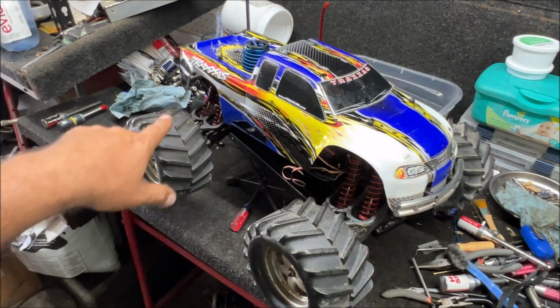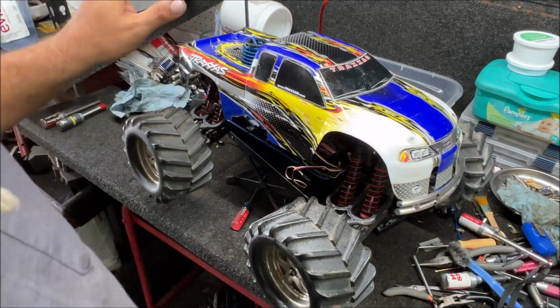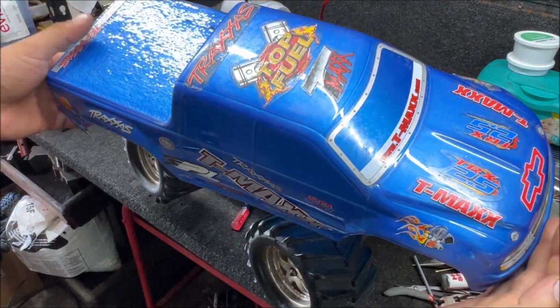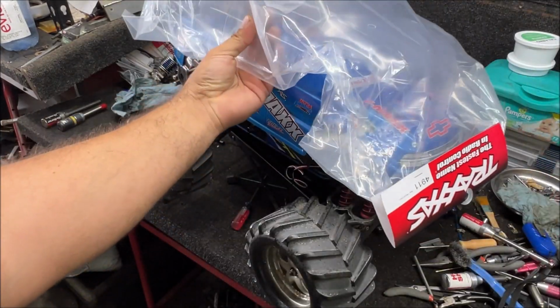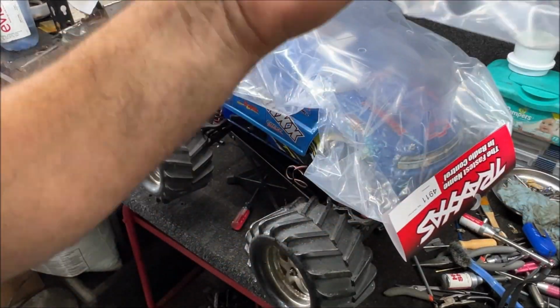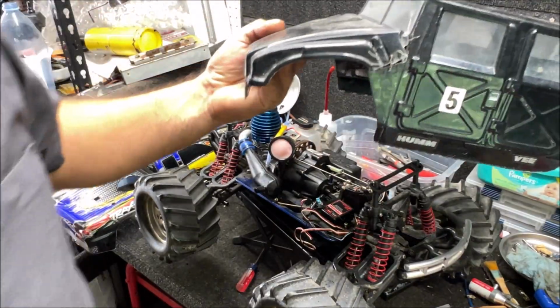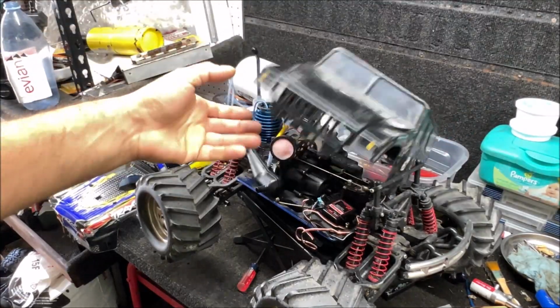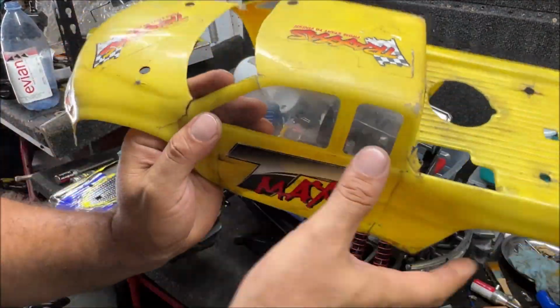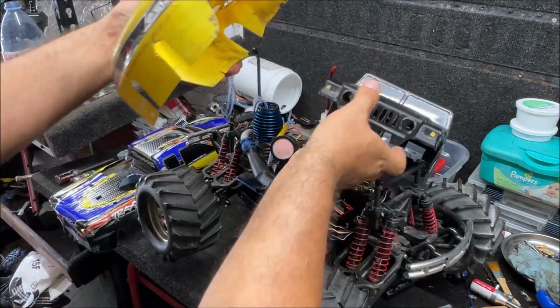So it looks a lot better since I pulled some stickers off, but I ordered a whole bunch of stickers from Traxxas. We're gonna do a video on T-Maxx bodies. I have this one that came with this. We're gonna paint a short T-Maxx body yellow, and then we're gonna paint a long T-Maxx body. I have no idea what color yet. One of these T-Maxxes came with this Hummer body. This is just trash in my opinion. I don't care for that. And unfortunately, just the way he cut the window out on this one, I don't like that one. I guess these go bye-bye.